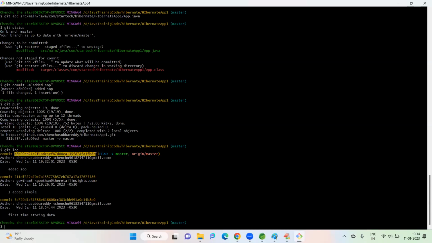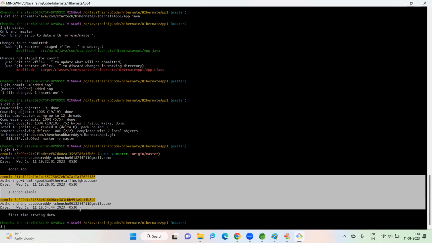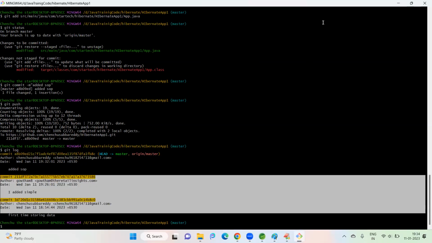But Gautam, if you see your screen, you can see only 2 commits, I think. You can confirm that. Share your screen and enter the git log command.